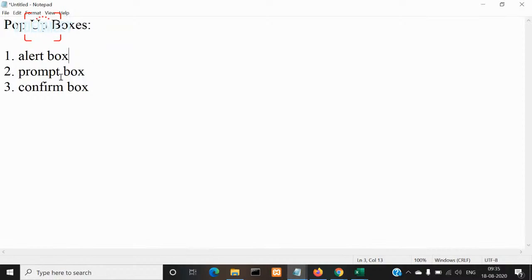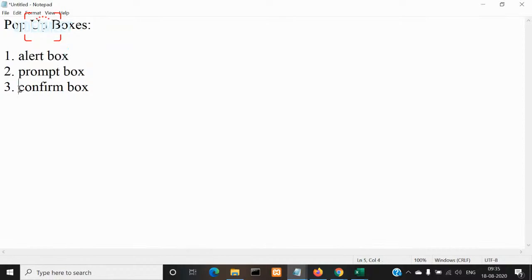But coming to the prompt box, that small box that appears above your existing browser window will have two buttons, an OK button and a cancel button. Along with these two buttons, above the buttons, you will also have a text field where you can enter some value. You can also display a default value, and as soon as you run the script, that value will automatically be shown in the text field. If you want to give a different value, you have to erase it and give a new value. That also we have seen, how to do that using the prompt. This is about the alert and prompt box.